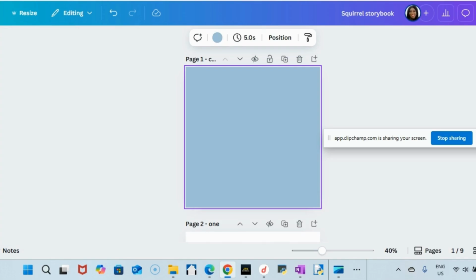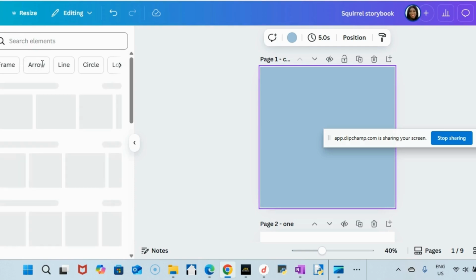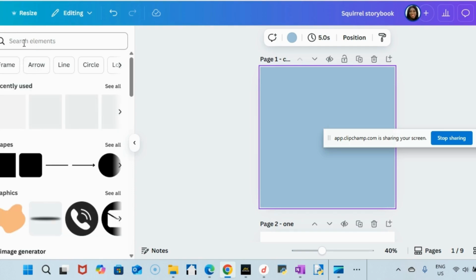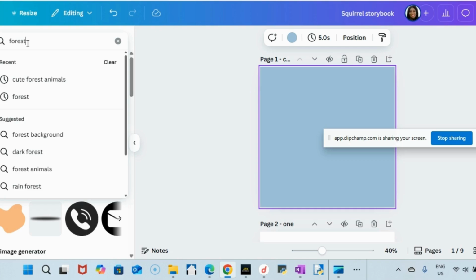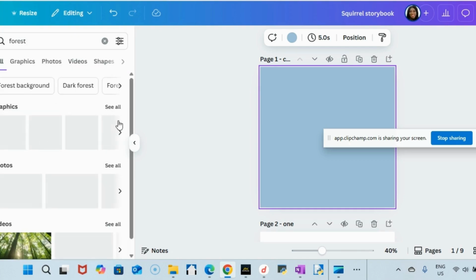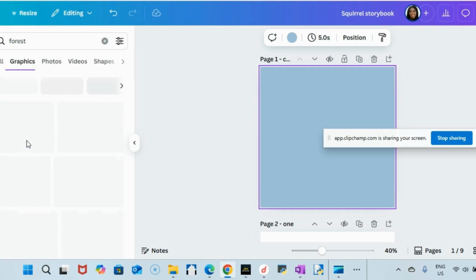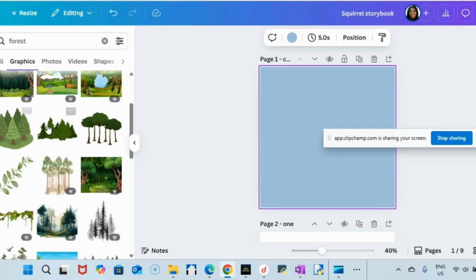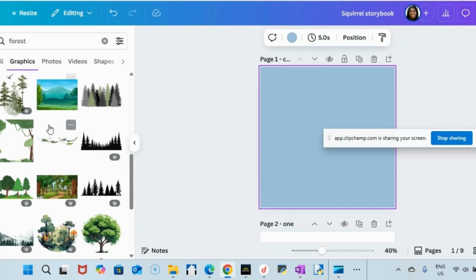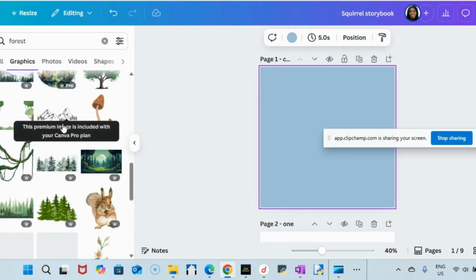I'll go to my elements and I'm going to search for forest. Let's see what I can create with forest here.